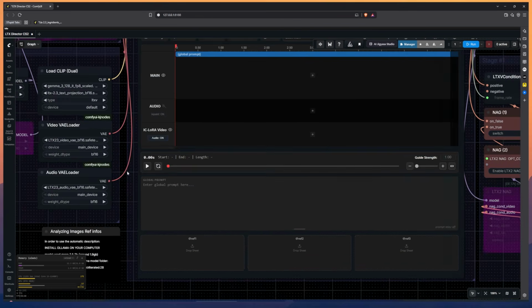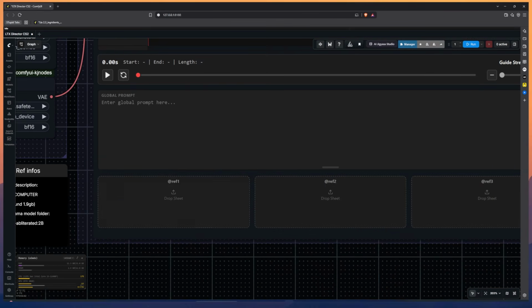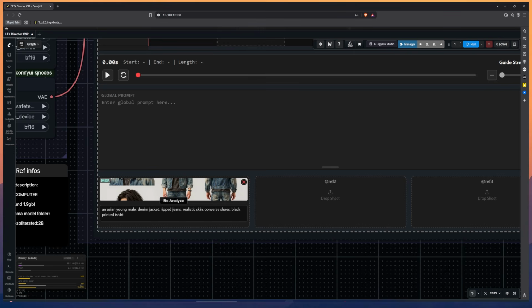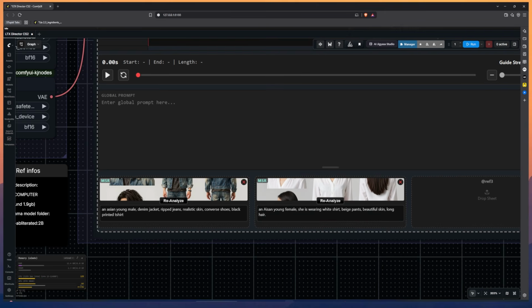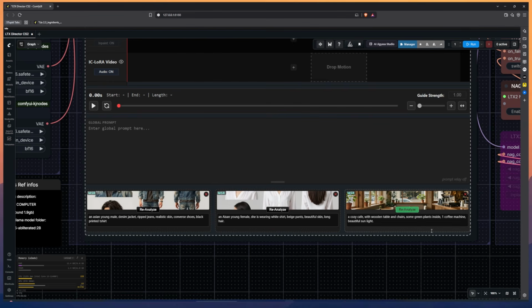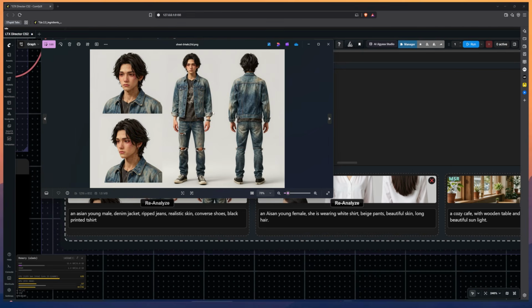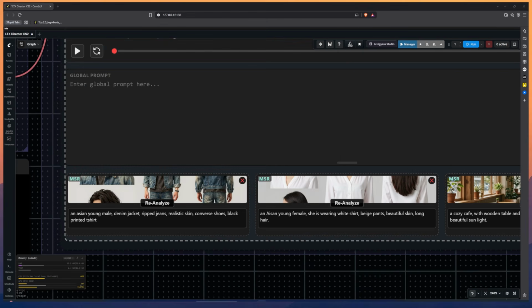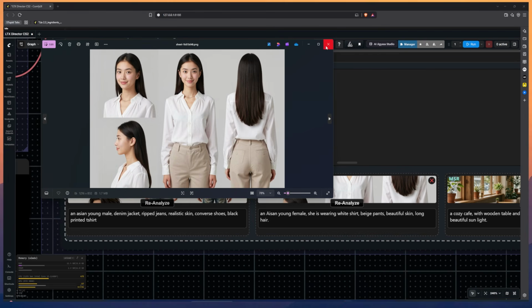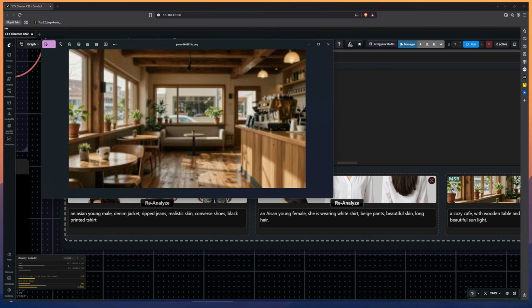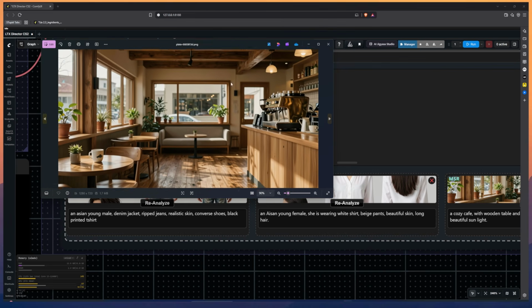So we need to first upload the reference images. I have some. So this is the first guy, this is the girl, and we have one background. Let me show you the reference images. So this is the person, this is another character, and this is the background.